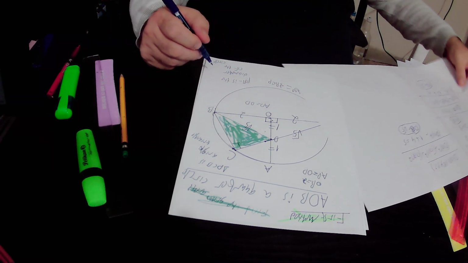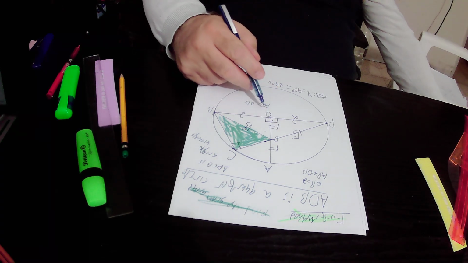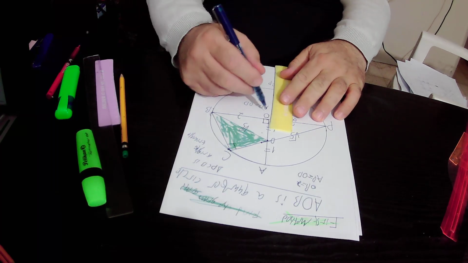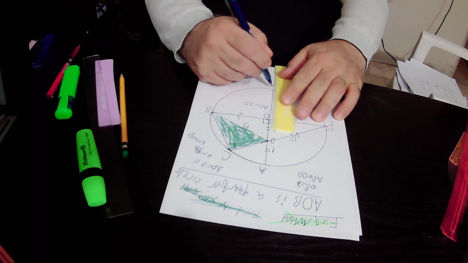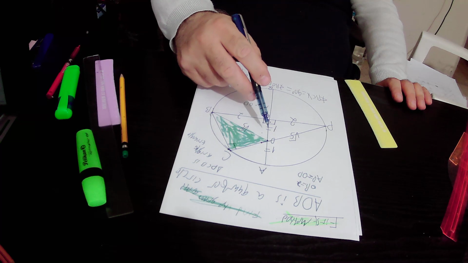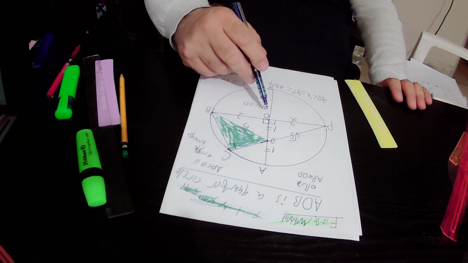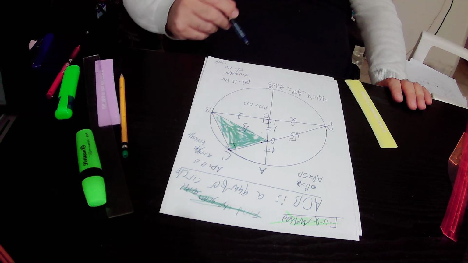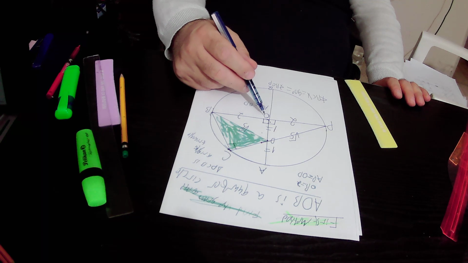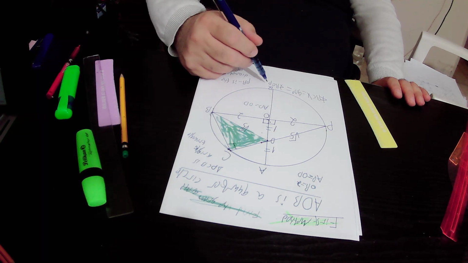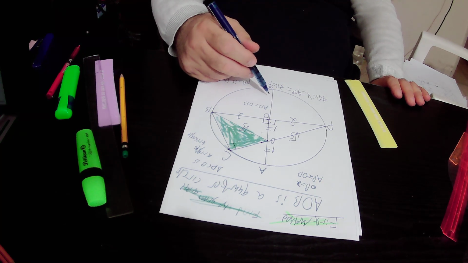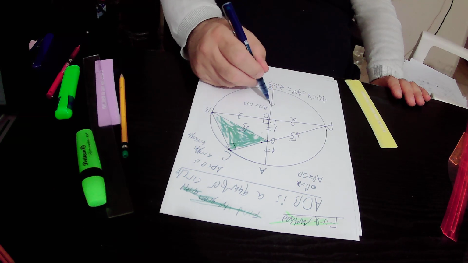In the next step, we'll extend the radius AO by a straight line until it touches the circle at point Q. We'll define the touching point of the extended radius AO and the circle as point Q. Okay, O is the center of the circle. Q is a point on the circle itself. This is exactly the definition of a radius, OQ. So OQ is the radius of the circle that is equal to 2 units.